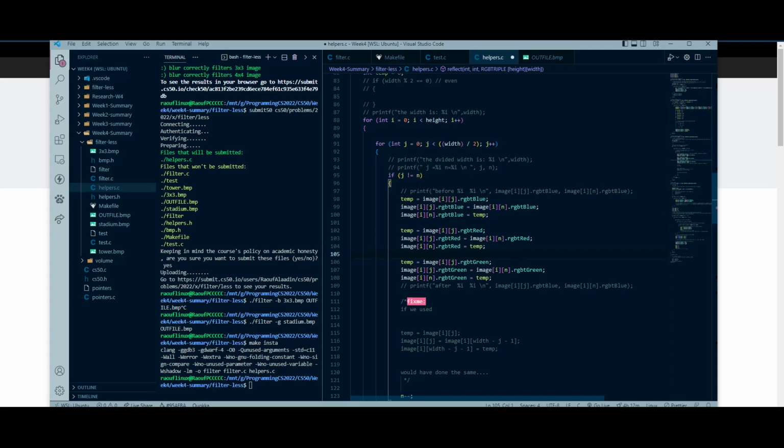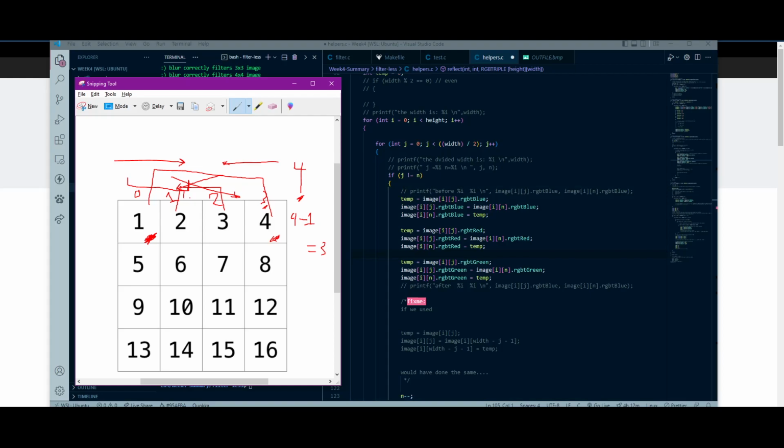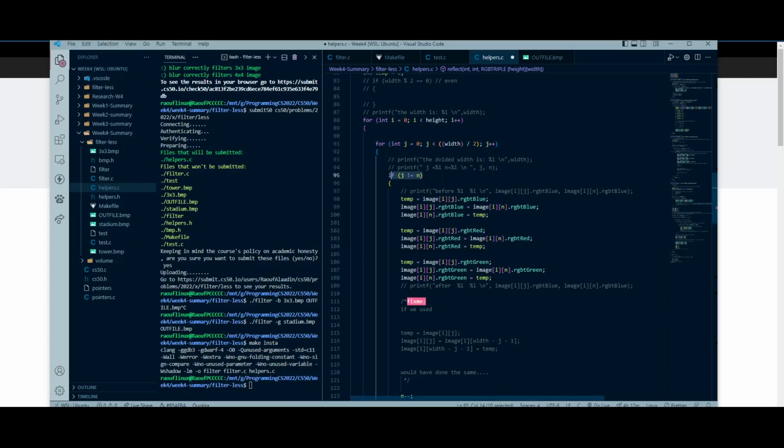If j equals n, which is after this point, like if we are here and here, and for the next step we continued and got to the start of the loop, and we increased j to 3, we will reach the point that we have n and j having the same value, which is incorrect and should not happen. So that's why I added this statement here.